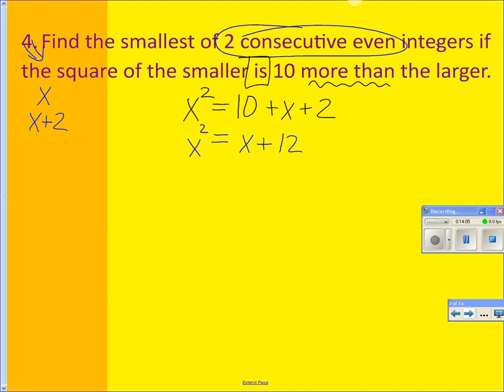All right, remember I got to move everything to the left. To the left, to the left. I got to move it all to the left. So what does x become when you move it? Negative. So I drop down the x squared, move the x over, make it negative, and move the 12 and make it negative. So x squared minus x minus 12.